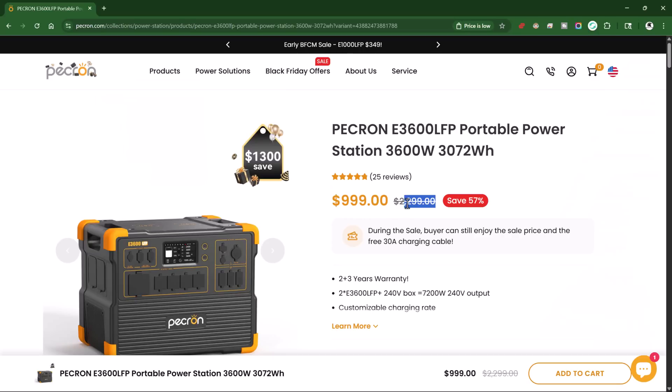There are three main systems this compares to, all shown in the free solar generator comparison chart: the High Solus Apollo, the EcoFlow Delta Pro 3, and the AFRI P310. By a long shot, the Pekron is the cheapest option. The Apollo can be found for as low as about $3,700, the Delta Pro 3 is around $2,300, and the AFRI P310 is generally about $1,400. In terms of inverter output, this actually has a bigger inverter than the Apollo — the Apollo has 3000 watts, this has 3600 watts — and it's almost a quarter of the price of the Apollo.